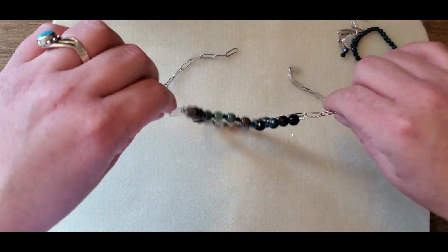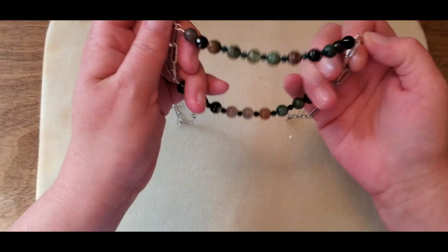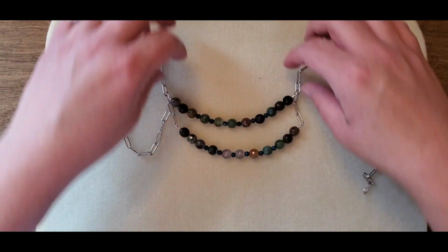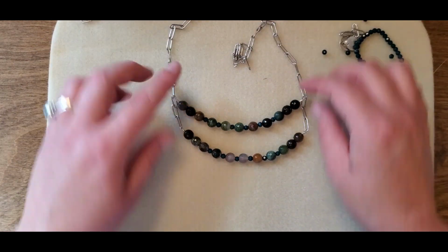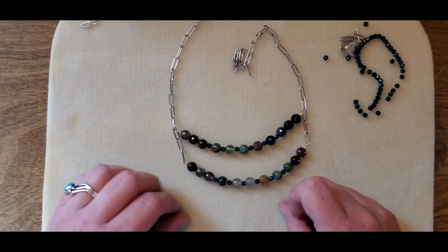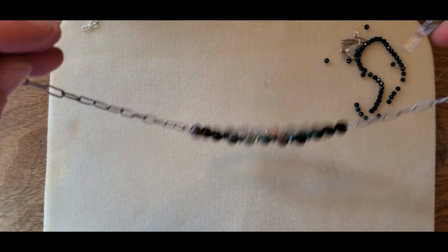Yeah, I like how this turned out. I think it's really cute. Then you could bend this one to give it a little more of a lay, or you could just do it like that. That's cute. I like all that. So I really do like how this turned out. It's quite cute. I like the chain. The chain helps it to lay appropriately, so that's cool.